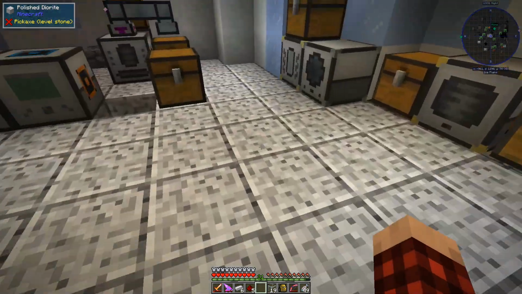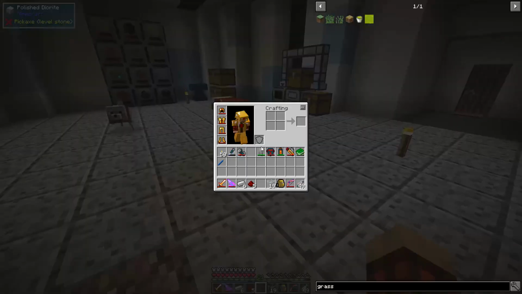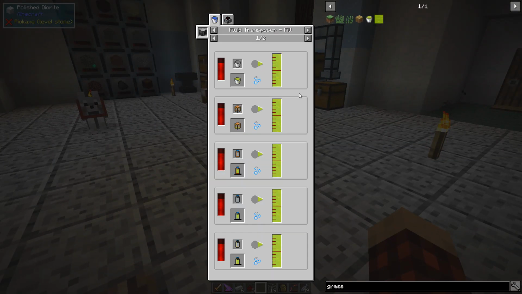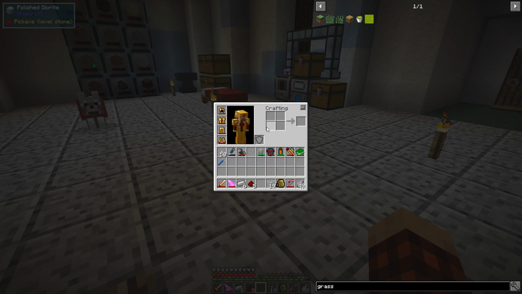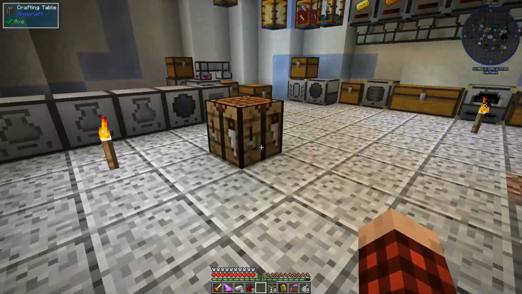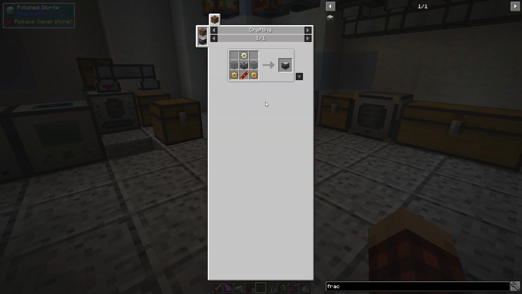So we don't have that much of this stuff. How much do we have? Yeah, so we're going to get like 3 buckets of it, which is enough to take a look at it and see what's going on. In the compression dynamo, 1 bucket of this produces 8,000 RF, which is pretty good. If we do the augments on it, we'll even get more. So let's build ourselves a fractionating still.